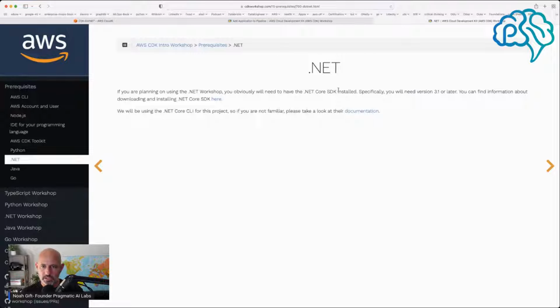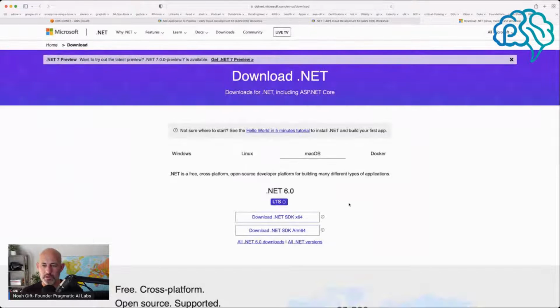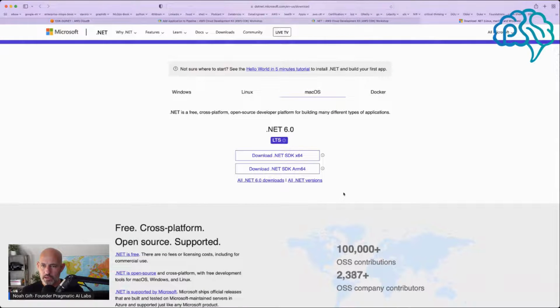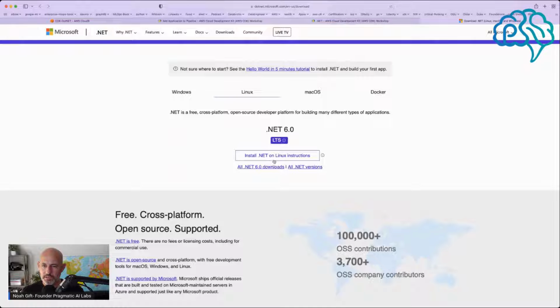So if you're using it, you obviously need .NET installed. There we go. So let's double check this. We want this installed, and we want to do Linux.